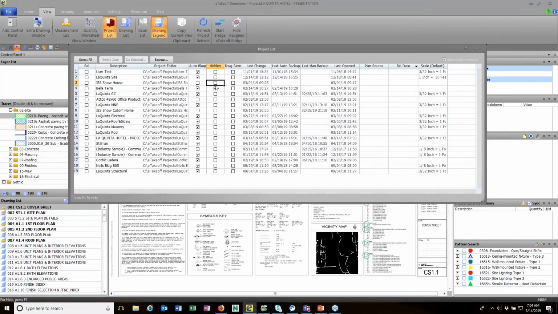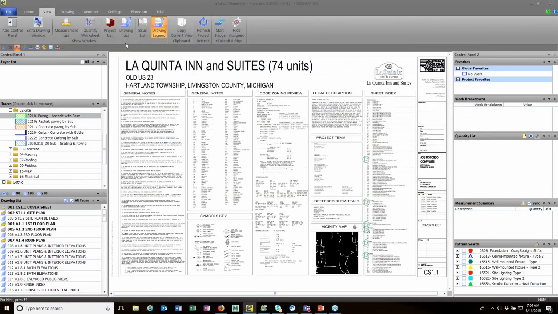I do need to check them kind of slowly there. And so now they're back. Just as I've done that with the projects, I can also do it with drawings. So here's my drawing list down here in the lower left corner, and you can see all my drawings are showing. The ones in bold are the ones that I have takeoff on.